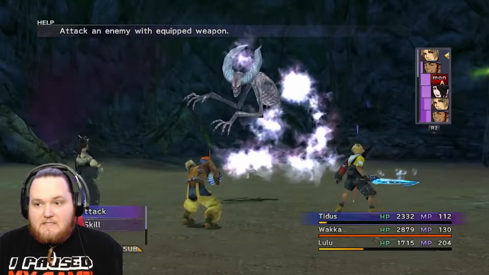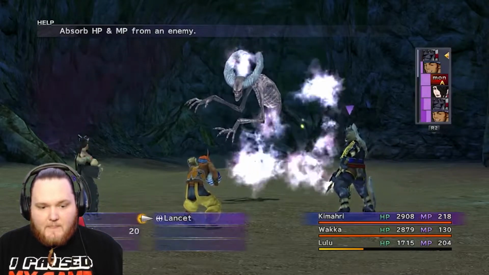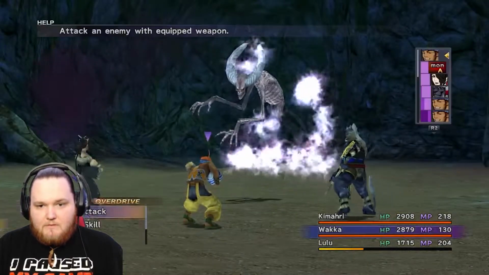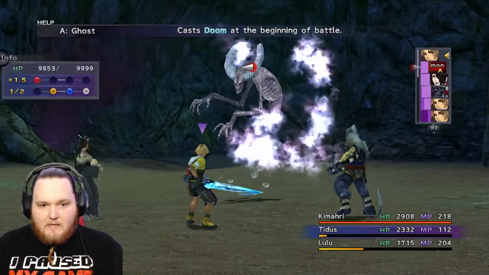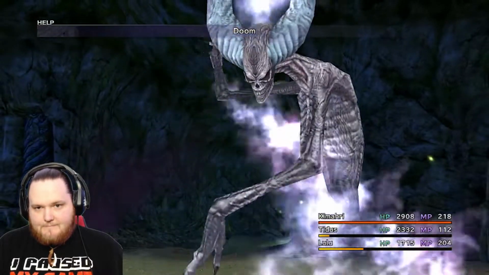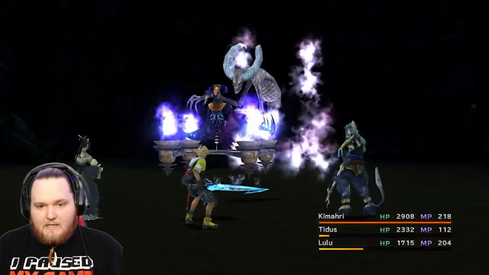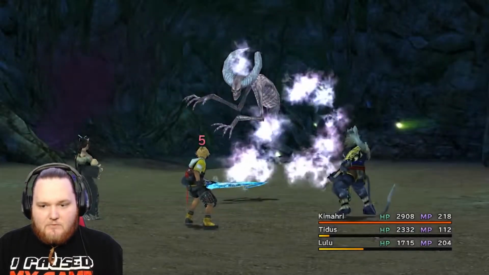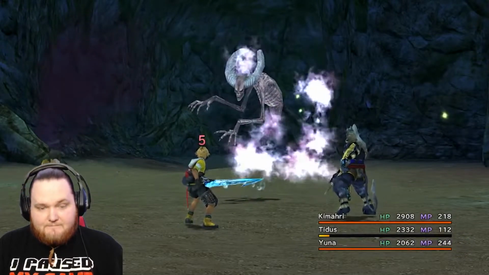Okay, this is the enemy you're looking for when it comes to Kimahri. So you're gonna lance it, and it's gonna teach him Doom, which is beautiful. Now, for the rest of the time, this thing is gonna kind of be a nuisance, because he's just gonna cast Doom, and it's rather obnoxious. It is rather annoying. So, instead of having to deal with that, we're going Aeon.